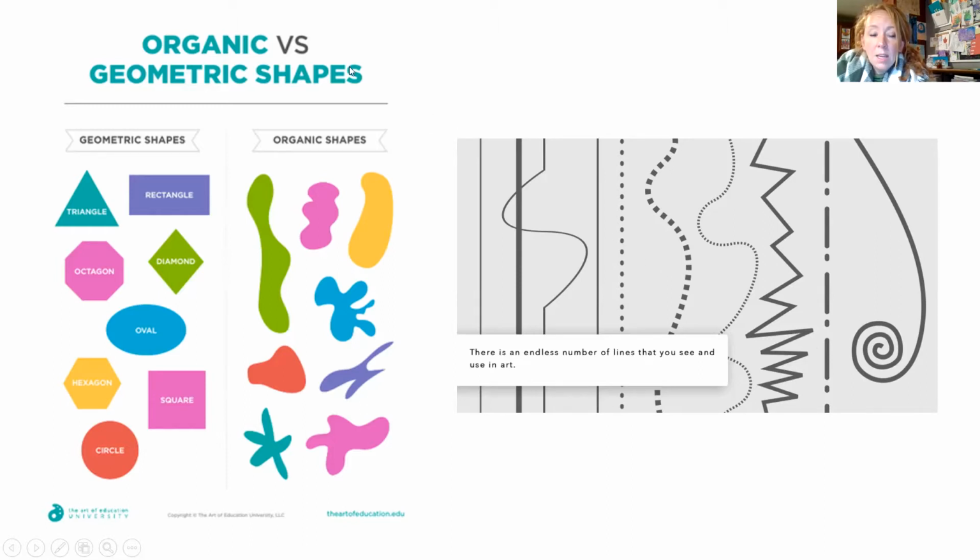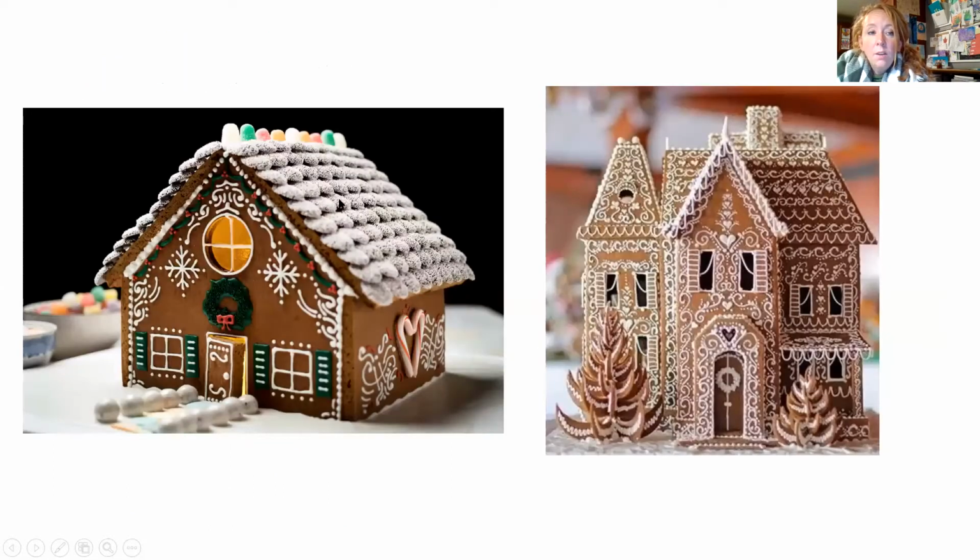What we're going to be making is a drawing of a gingerbread house, or you could just do like a winter themed landscape, okay? This does not have to be Christmassy. You could get rid of the wreath and change some of these details and just make a super fun candy themed house, or you could just make it even more realistic if you would like. It's really up to you how creative you want to get with this on your own, okay?